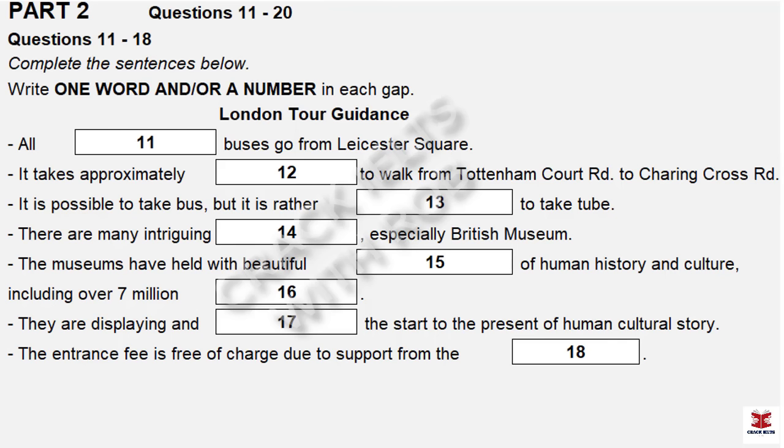Hello. My classmates and I are travelling from Asia. We are staying here in London for a couple of days and we need to know about the local bus or sightseeing bus services. We're hoping to do a few excursions in London. I can give you lots of details about all sightseeing buses going from Leicester Square in the centre of London. This leaflet will be very helpful for you. We're here on Tottenham Court Road. You can save some money by walking down Charing Cross Road for about 15 minutes. There are movie theatres and many souvenir shops around there.